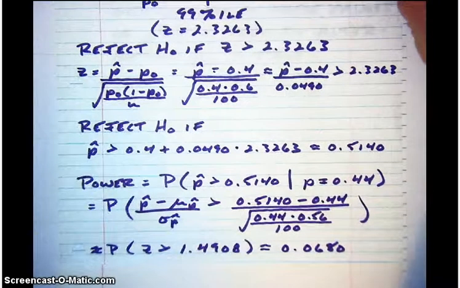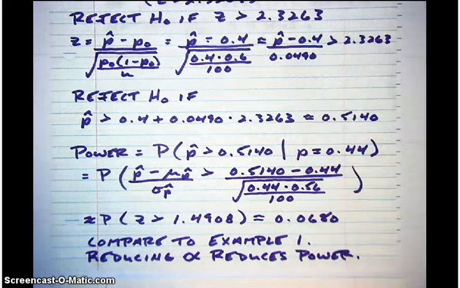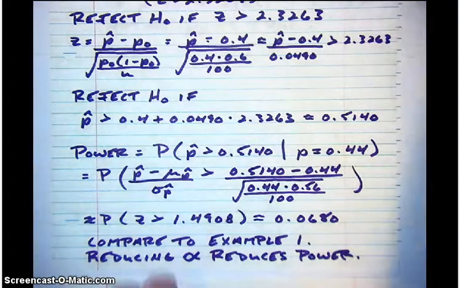So that shows you that if you reduce your alpha level, that's going to reduce the power of your test, other things equal. And that's something to think about. When you choose your alpha, you have to balance out the probabilities of type 1 errors and type 2 errors. If you want to reduce the probability of a type 1 error, you would make your alpha smaller so that it's harder to reject the null. But at the same time, you're going to increase the probability of a type 2 error and reduce the power of your test. So always be aware of that trade-off.